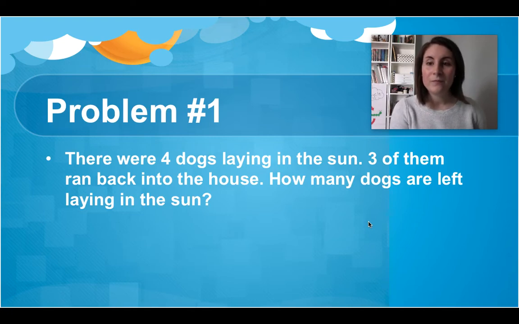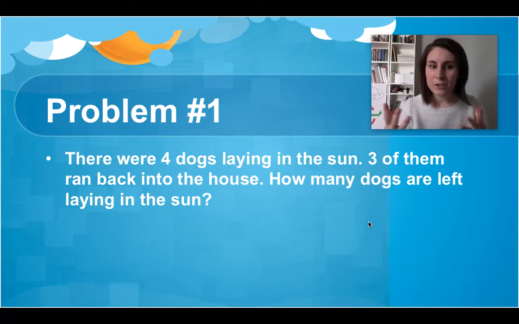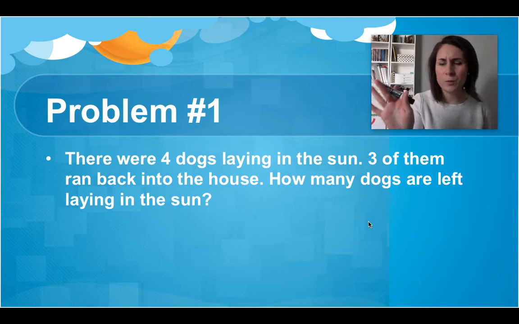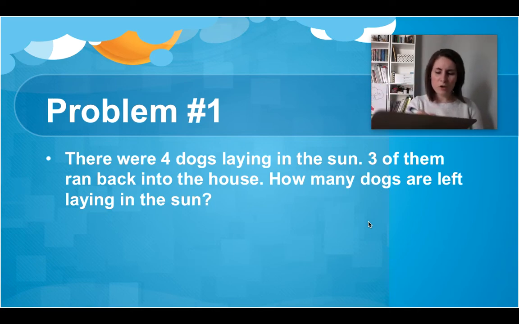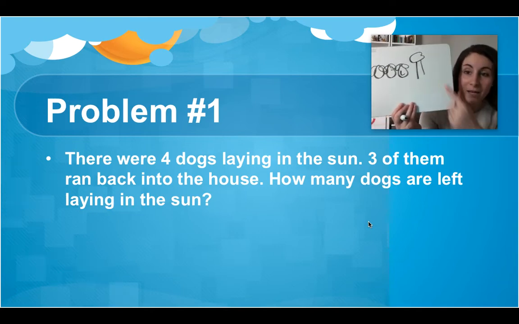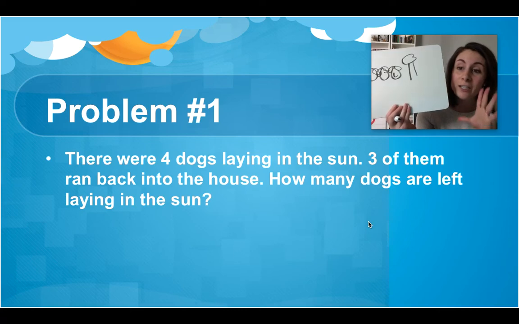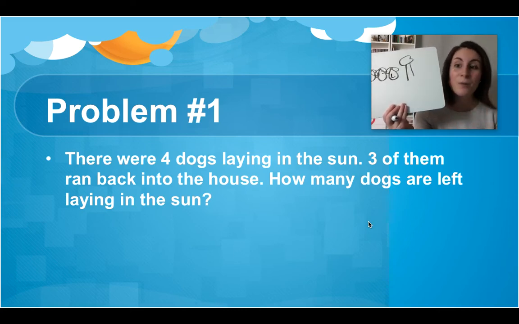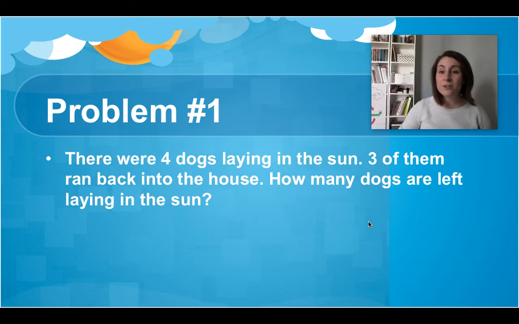Now, I know what you're thinking. When you are doing word problems, a lot of times we tell you to draw a picture. And so you want to draw literally the most beautiful picture in the world. I draw all these beautiful dogs, and they're laying under a tree, and they look great. But guess what? That takes a really, really long time to draw a beautiful, magnificent picture to go with your word problems. So here's my recommendation.